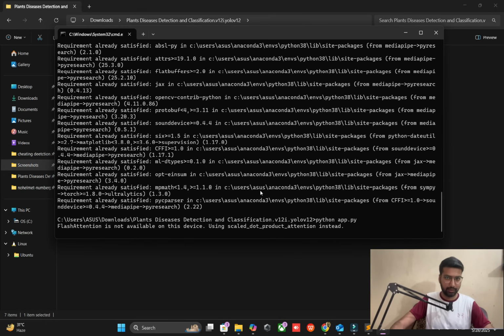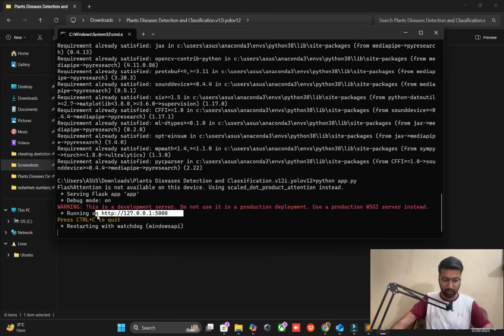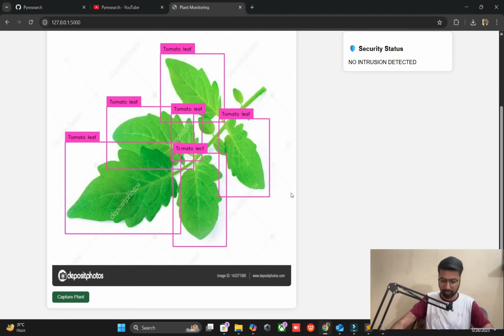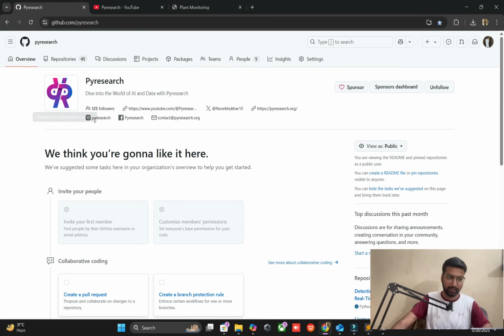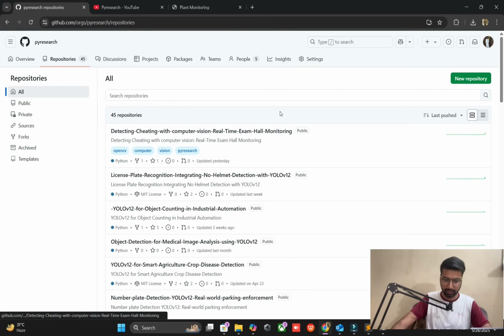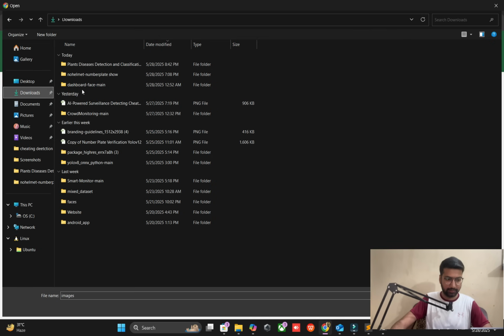This is a very simple concept. We gathered all the datasets, 29 classes, in one platform. You guys can easily train the dataset, and this code is on my GitHub. You go and click on repositories and you get these files from there.